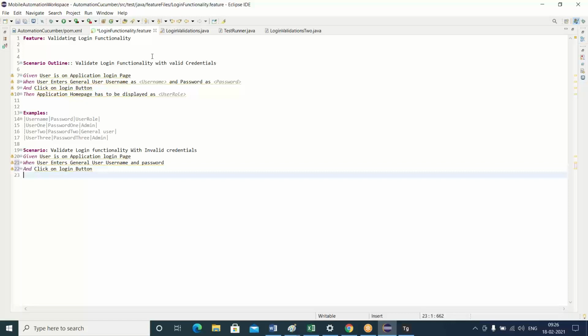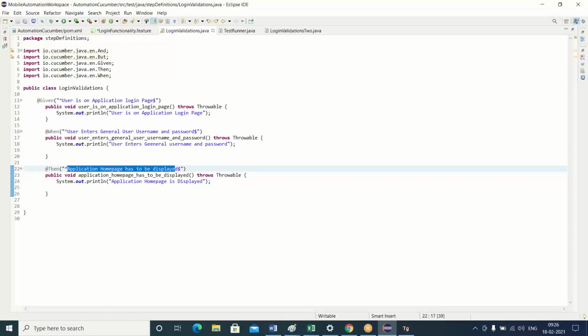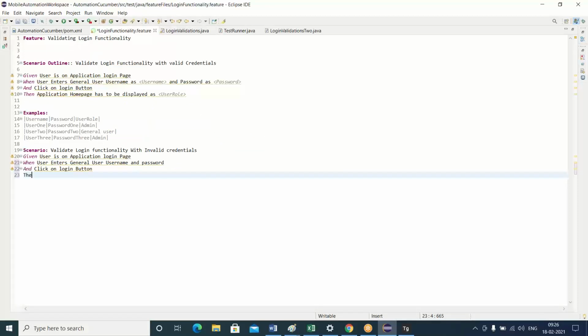And later you need to put the then statement: then application home page has to be displayed. Control C, Control A. This is just a dummy second scenario.